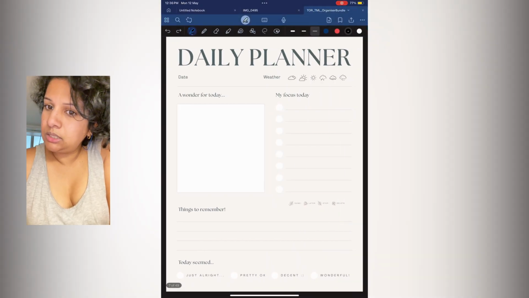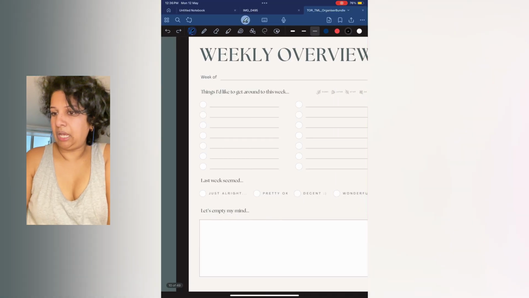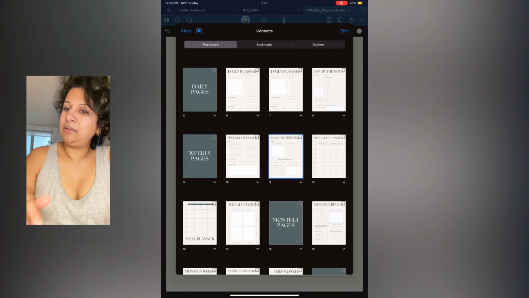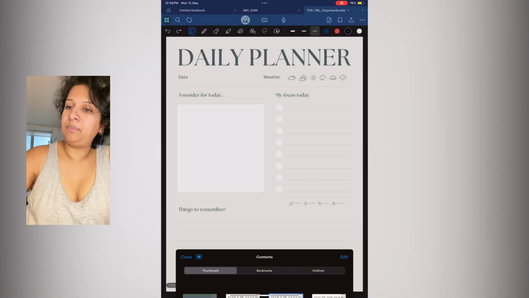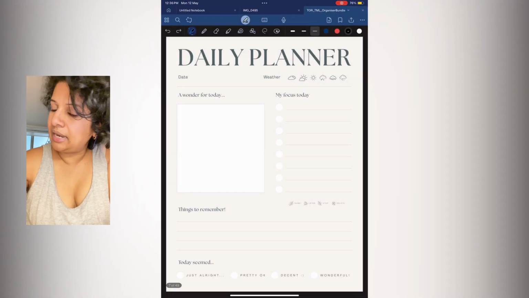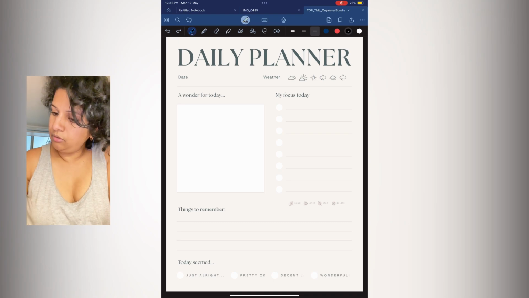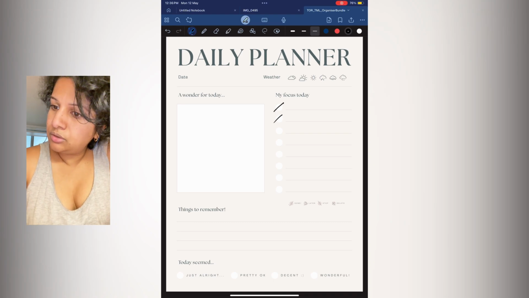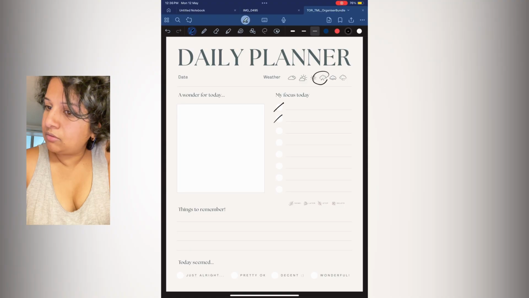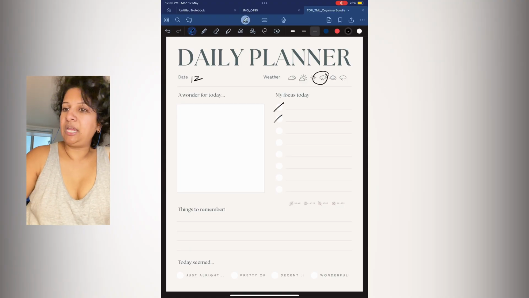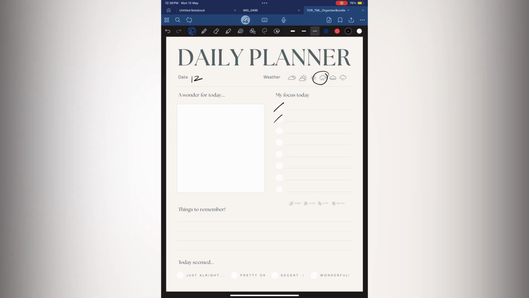And that is what the organizer bundles do. They unify the whole thing in one idea. So I've got a daily planner, I've got a day by the hour, I've got weekly pages, whatever it is I do have here, and I can duplicate the pages as I like. So over here, you can see that if I choose to talk about my focus today, I can write about anything I want, and I don't have to worry about messing up the page. I imported this into Goodnotes.